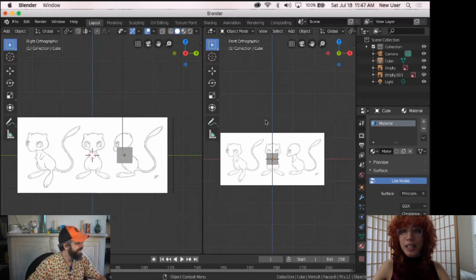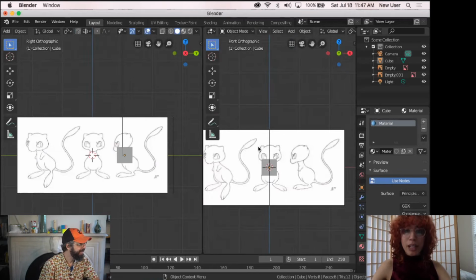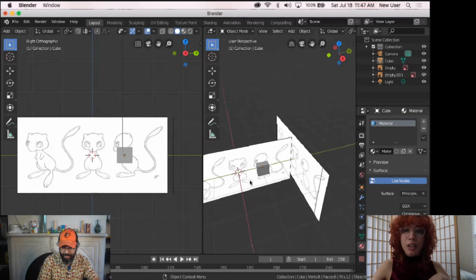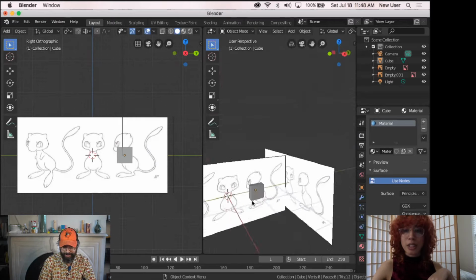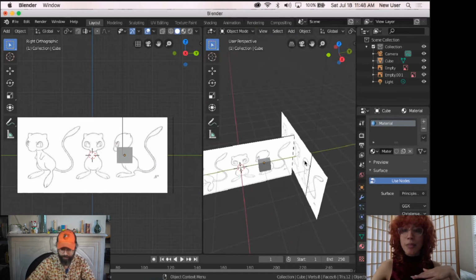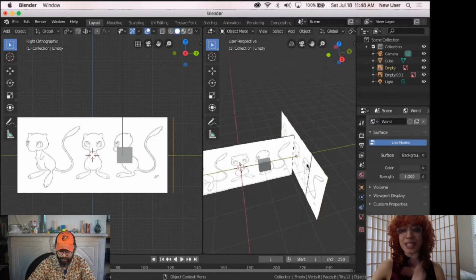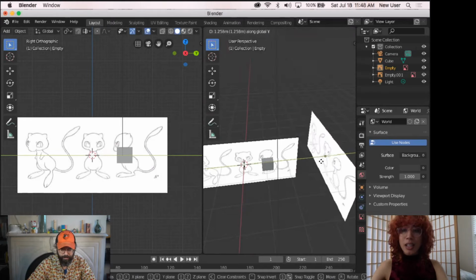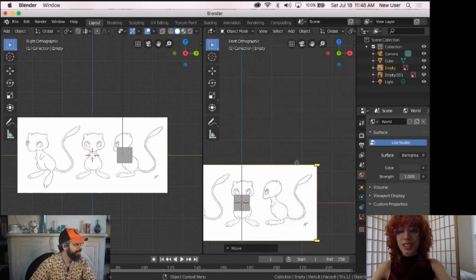So to do that, we're in the front here right now, and we want to move this reference back. What I usually do is I'll just kind of turn to see which way it needs to go. And these lines here correspond to every axis. So this green one is Y, this red one is X. I can't see the Z one right now, but the Z is always blue. So since our Y is the one in behind the reference, we're just going to click the reference, and then we'll hit G, and then we'll hit Y, and that'll allow us to move it back. Got it. Cool, great question.